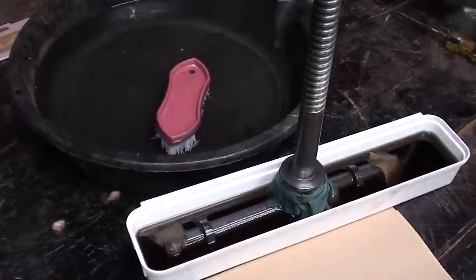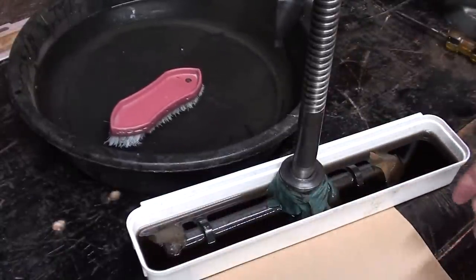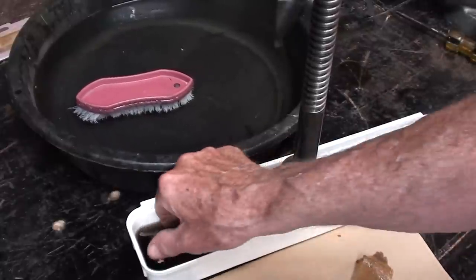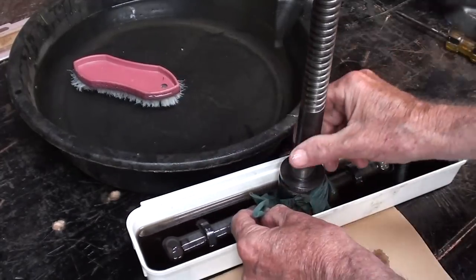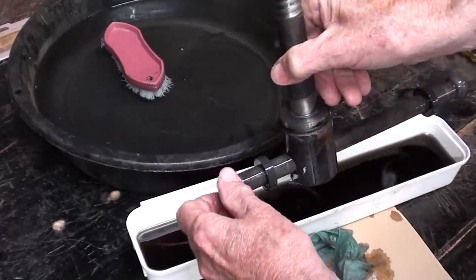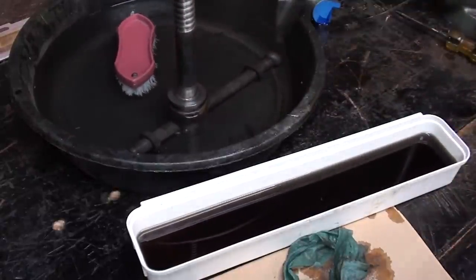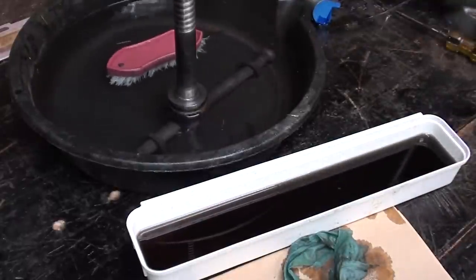Good morning. It's the next day, and the chemical has been working here for over 24 hours, so let's take it out and scrub it and see what it looks like. I did move the little rubber grommets here a couple times and slid the handle back and forth so that the chemical could act on everything, so we'll put her in water and I will scrub it off a little bit, and I'll do that mainly off camera. Be right back.